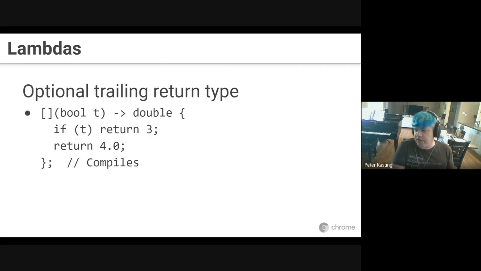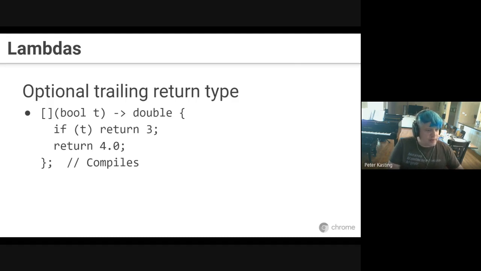So we can fix this by specifying an explicit return type. You can also do this at any other time, even if the compiler would have deduced it, just because you want to, say, make it obvious to the reader. This is how you specify the return type of a Lambda: you use trailing return type syntax and say, hey, I want to return a double here. And then the compiler will say, OK, and it will coerce the return 3 into a double for you.